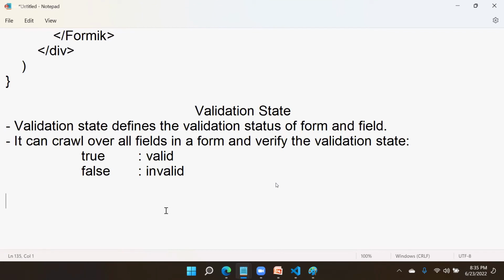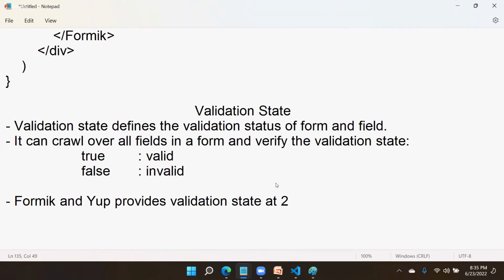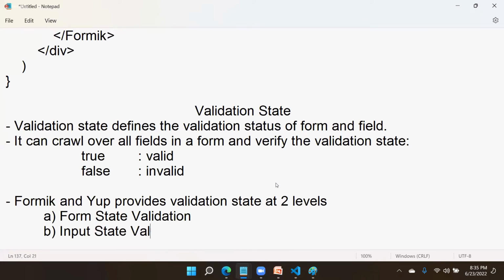How does this validation state work? Formik and YUP provide validation state at two levels. We have form state validation, and we have input state validation.